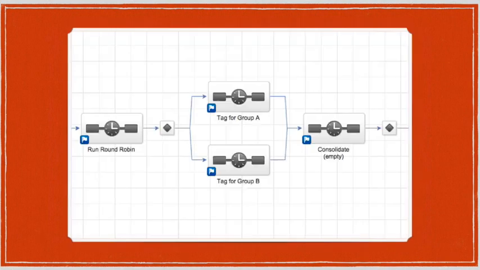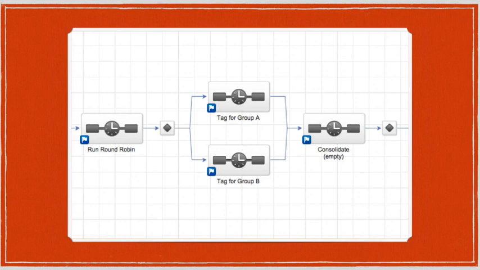Okay, so after we run the round robin, now we're going to split the list again based on who their new owner is. So half of the leads now are assigned to Tyler, half of them are assigned to John. Those aren't the original owners. It's probably all mixed up. That's okay. But we're going to split them based on their new owners.